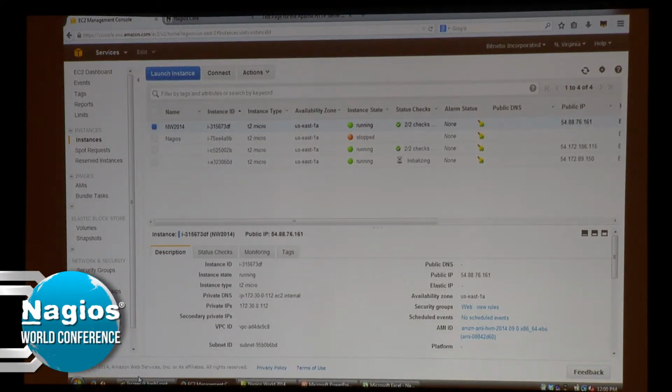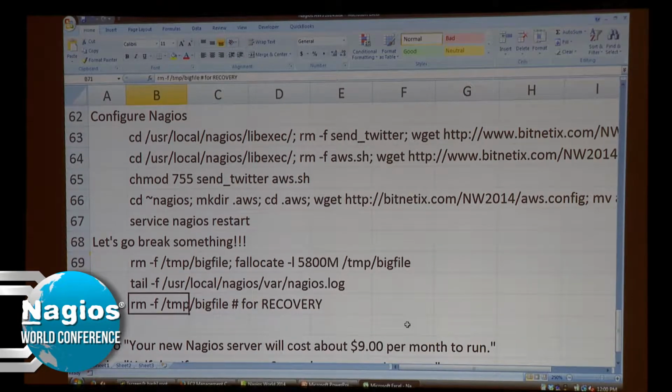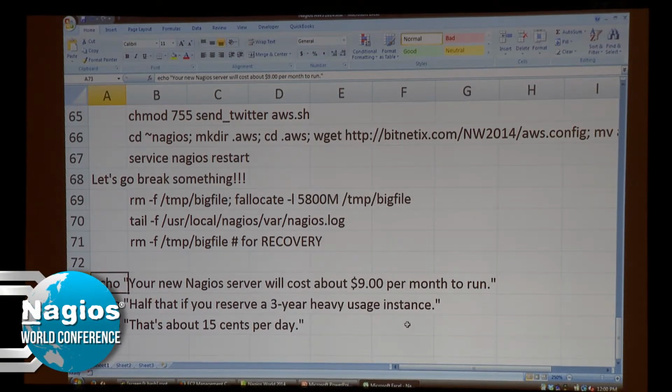It may actually continue creating new instances. But let's go back to our spreadsheet here real quick. So if you created an instance within AWS exactly the same way that I just did, you've created what's called an on-demand instance, which means I need that instance now, and I need it for as long as I need it, and when I don't need it, I'm going to release it back into the wild. It's an on-demand instance. They're charged more per running hour than some of the other instance types. Both the Nagios server itself and all the dynamic servers that just got created are these on-demand instances.